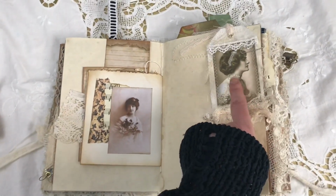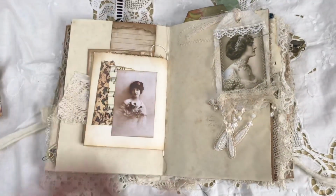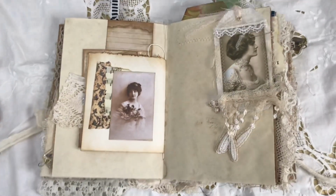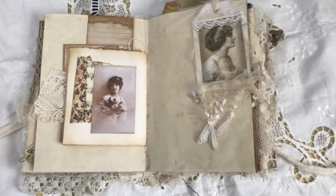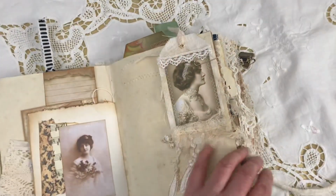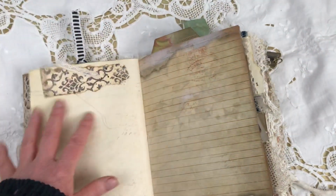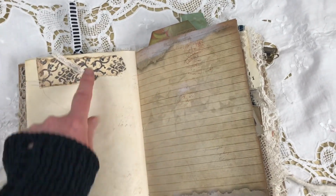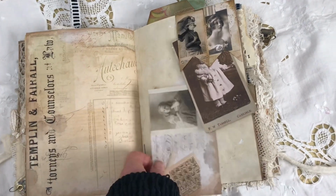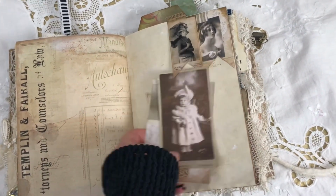Some of these pictures are just out of my stash. That one is in the kit, so you do get some lovely images of children and Victorian people. Done a little bit of collage there. A little handmade tag. I have left all strings on, a little bit of collaging, more writing space. A little tuck spot here with a couple of journaling cards.